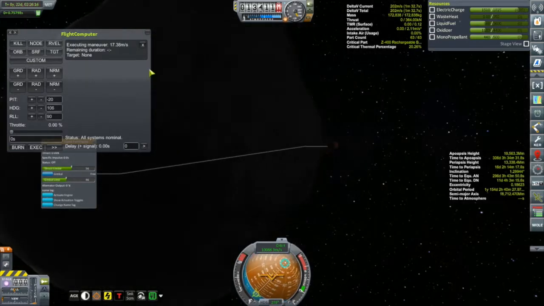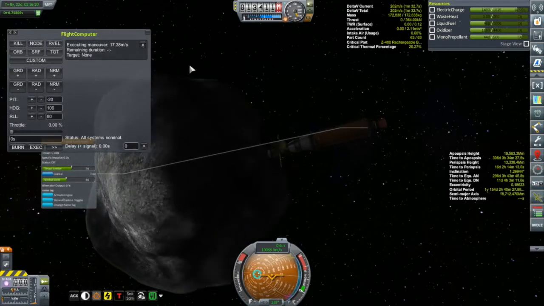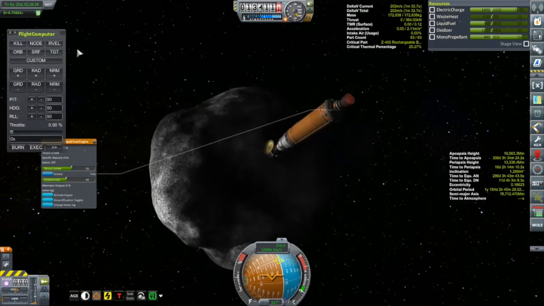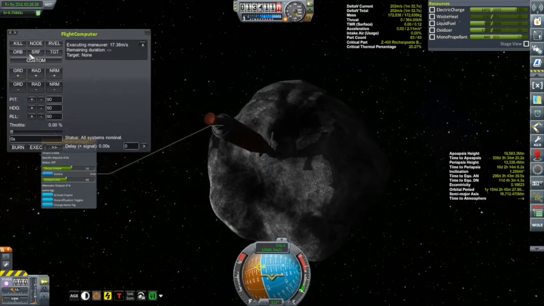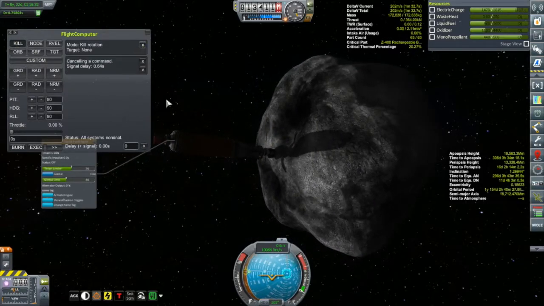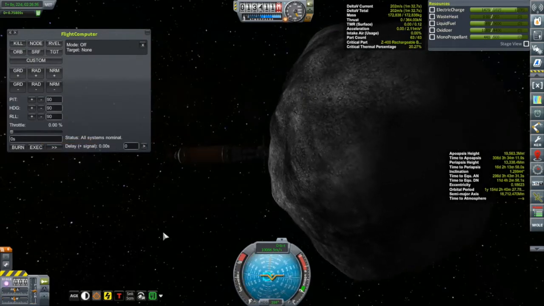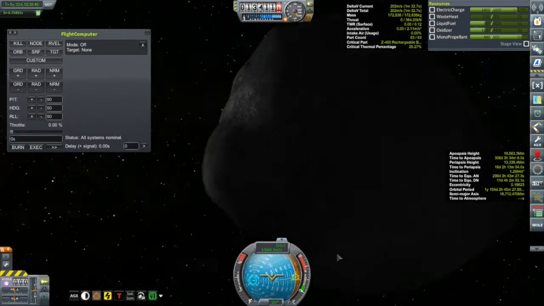I was definitely a victim of the RemoteTech wobble there. Now you can see it's wobbling really, really badly. Yeah, RemoteTech sometimes gets this wobble involved. Just going to try and turn off all of the flight assists here. Come on, there we go. That's off. Okay. And that's all gone. Okay, we'll just let this sort itself out.